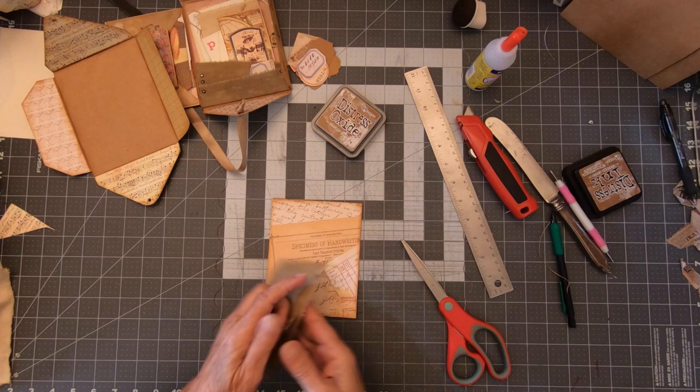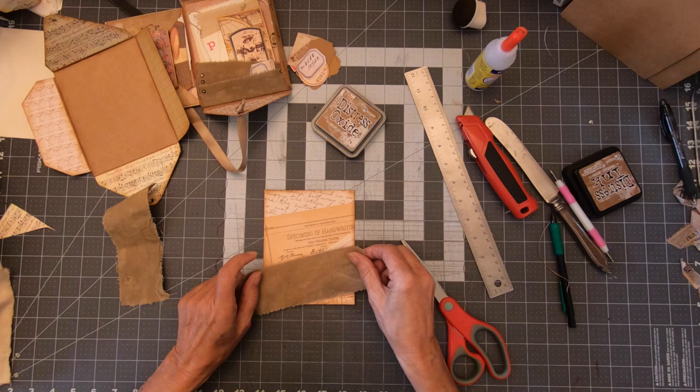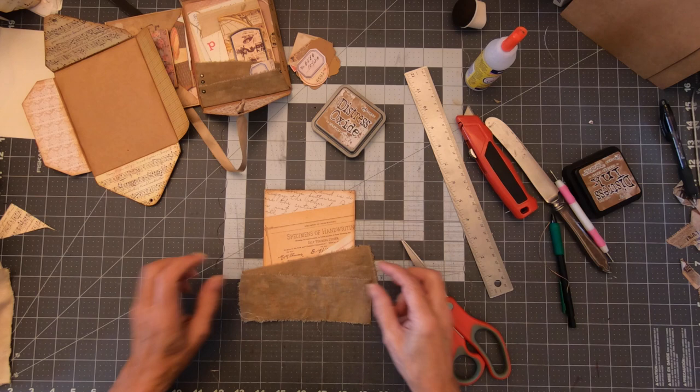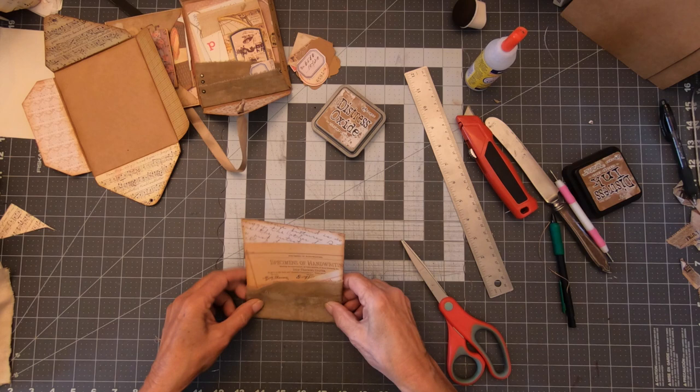Now, again, this is the way I'm gonna put it on. You put it on whichever way you want, as you know. I'm gonna put one like this and one like this. You can make them straight if you like, whatever you like. And then it's going to go like this, in the back like this, and like that. So in order to do that, first we do the first one.